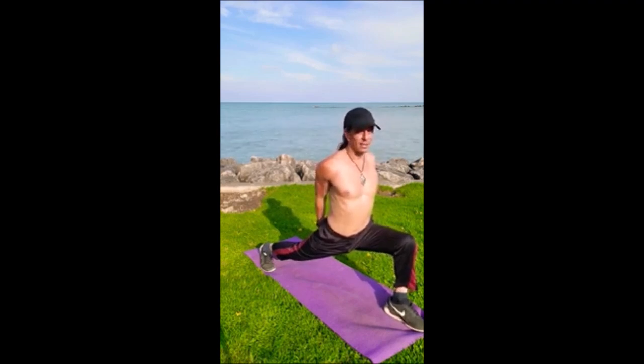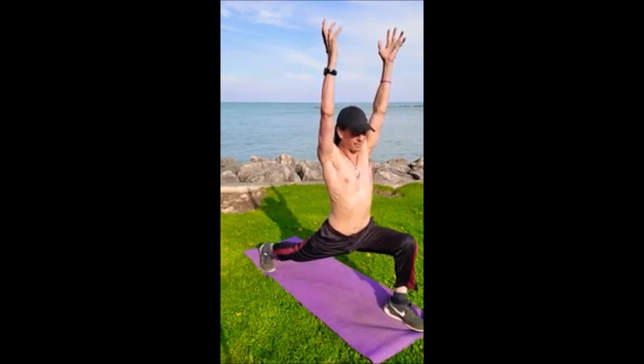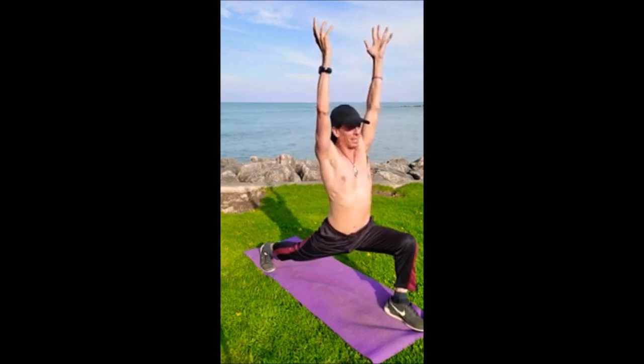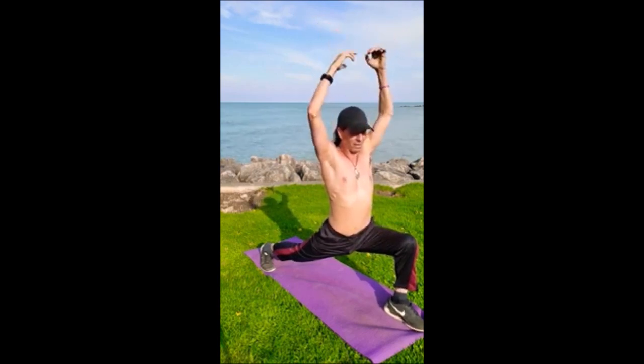Knees stacked on top of your ankles, shoulders stacked on top of your hips. Now go deeper if you can. Bring the hands up and keep the back leg straight. Hands up, elevate your shoulders, keep breathing. Now straighten the leg. Go back into it and get a nice release — there's heat built up, try to go further on the exhale. That feels so good. Keep your shoulders stacked on top of your hips so you don't bend forward.